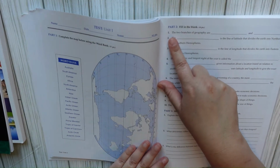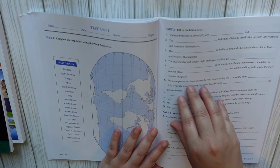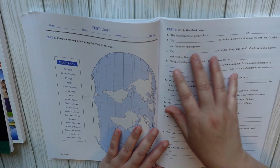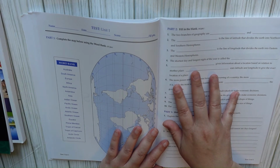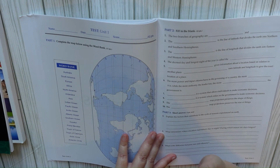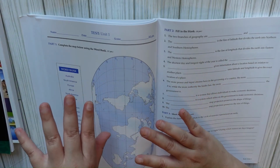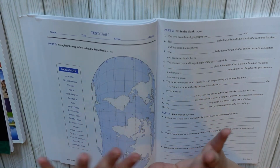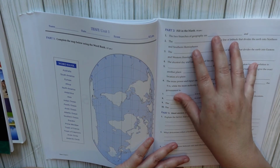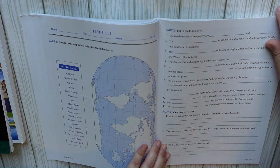And then they have part 2, which is fill in the blanks. Very basic questions that your student would have already answered using the student workbook and reading through their text. So there's no surprises here, because sometimes I don't like when courses have questions in their tests that don't exactly match what they were learning in the section, and that just can make things frustrating. There's no surprises. This is stuff that they've already talked about, studied, or answered in their workbook. So the fill in the blank, and then there's short answer questions as well. I like that as well.